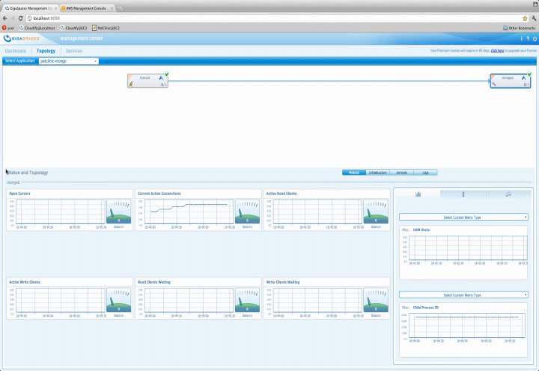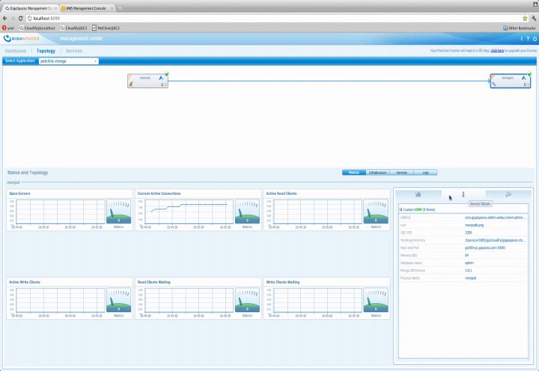So the interesting piece here is the bottom part. Okay, so this is the status and topology part that we're seeing at the bottom of the screen. So we're seeing a couple of interesting things here. The first thing that we're seeing is the metrics. So we have a very nice view here of basically the average of every exposed metric. So if you recall from the service recipe, we've configured, or we could have configured, metrics that we would want to expose. And by exposing, it means that it would actually show up here in our UI. So we can see that we have the current active connections count of MongoDB. This is a Mongo-specific metric, and it's using a MongoDB monitoring plugin that's using the MongoDB API under the hood. So it's fetching live information from the MongoDB instance we've just deployed.